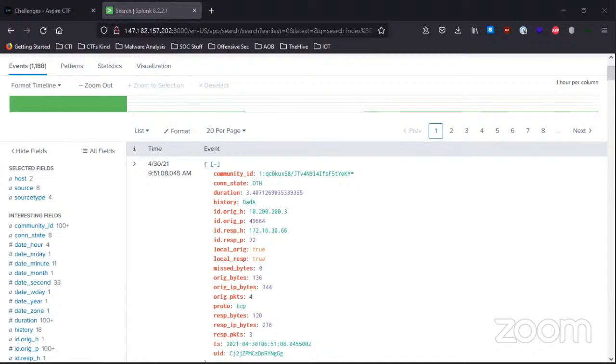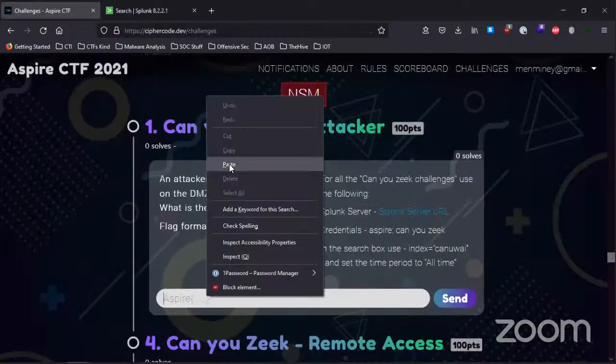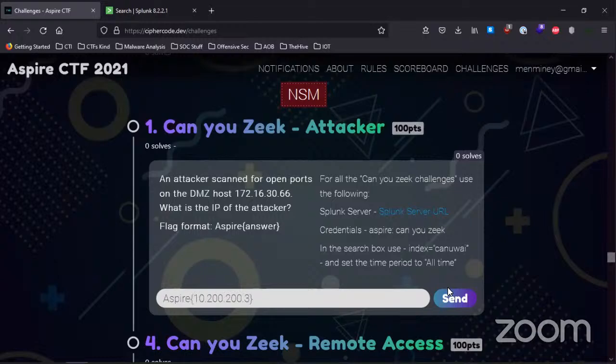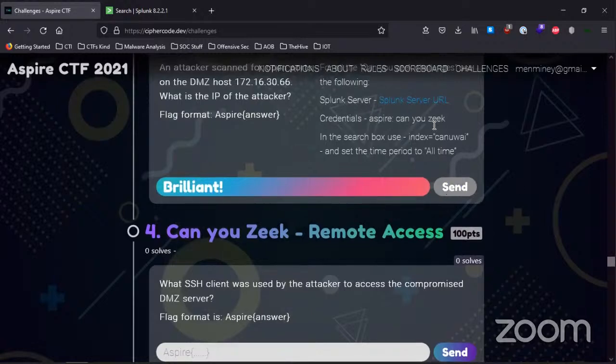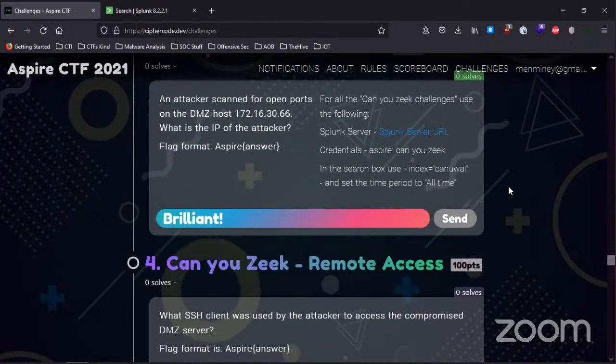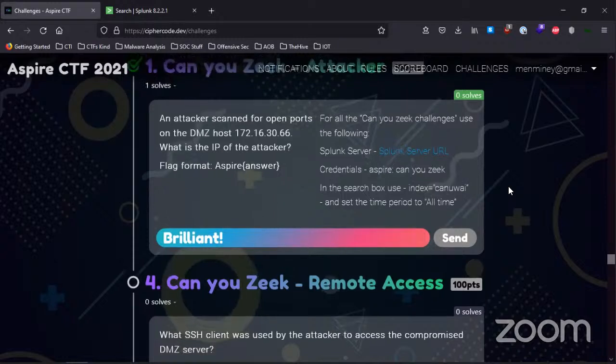It could be the IP address of the attacker. As part of the CTF challenges, you can try and see if that is the answer, and yes, we get that as the answer for the first challenge, the attacker machine. Now we have two confirmations: the IP address of the victim and that of the attacker. CK, do you have a different way of doing this?